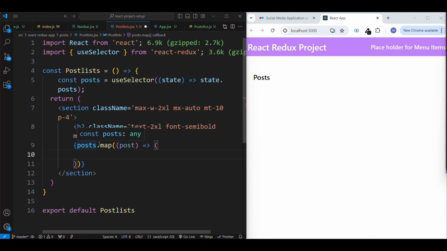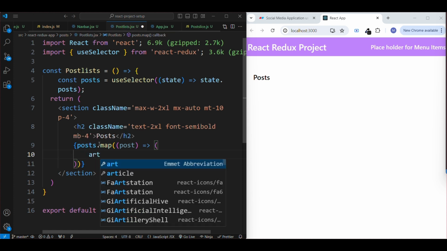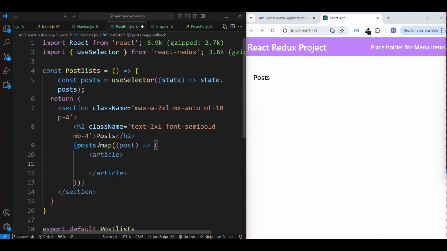For that, let me add one more tag, the article tag. Inside the article I am going to display the title, post.title, and then the content, post.content.